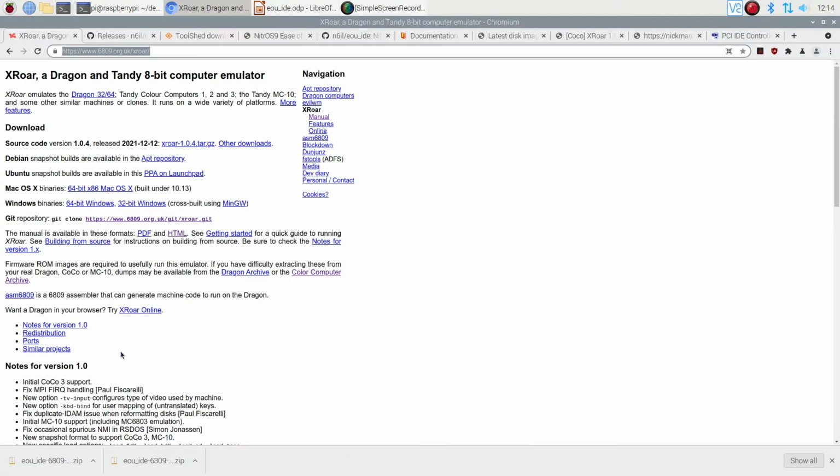So this is the web page for XRoar. XRoar has become my new favorite CoCo emulator because it can be built native for every platform. I run Linux. I'm actually recording this video on a CoCo Pi right now. So it works on CoCo Pi, it works on Mac, it works on regular Linux, it works on Windows, it works everywhere. So you can follow the instructions to download the binary for your platform. They have Linux, they have Mac and Windows. So follow all of the instructions and recommendations to get your XRoar running first. That's a prerequisite here.